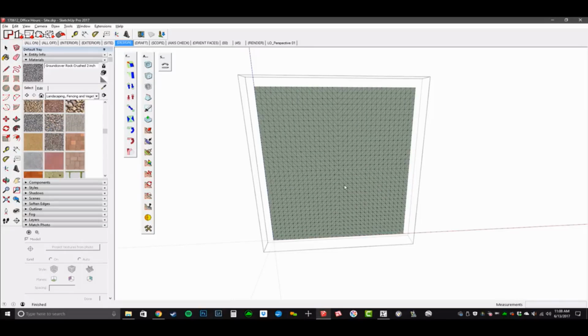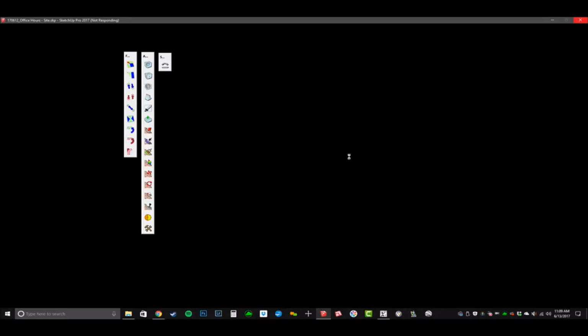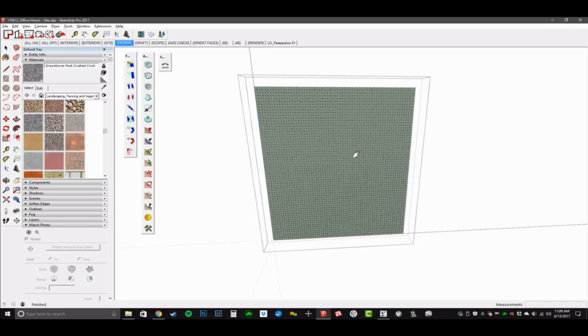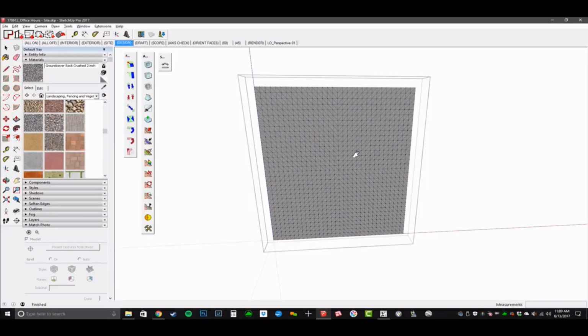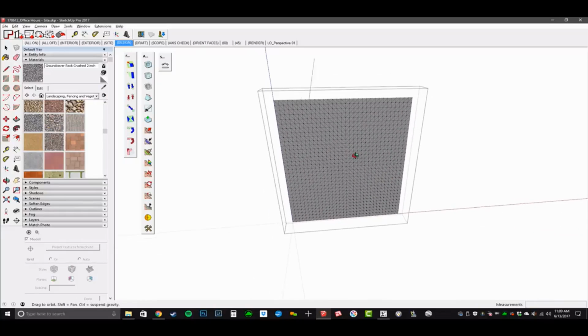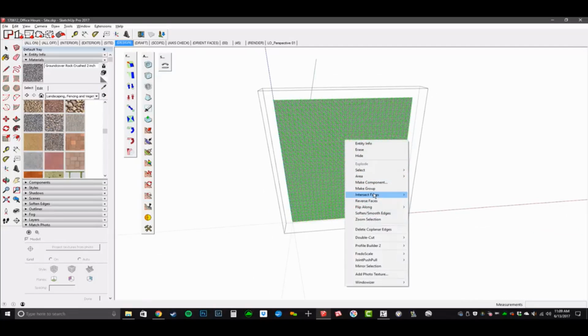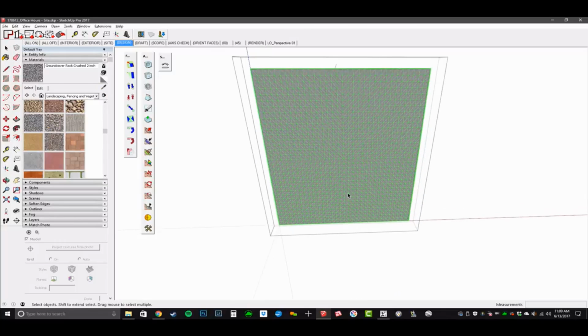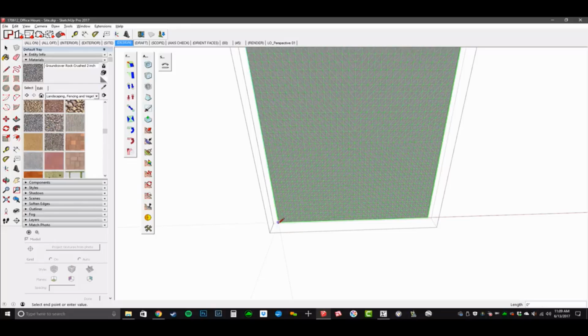And you can imagine that it's creating a lot of surfaces, but that's going to give us a really refined mesh. I don't think I want to go that far. I'm going to hit Control Z, and we're going to stick with this amount of surfaces. All right. So we're good there. I'm just going to make this into a group, and now I'm going to draw a line on the red axis. All right, so I'm just going to draw it right on top of that.